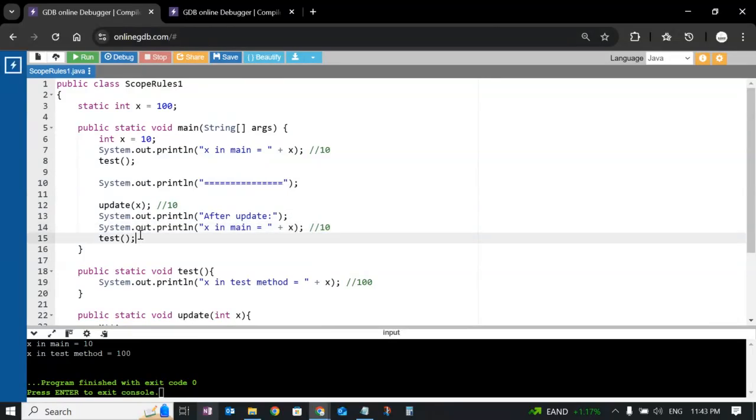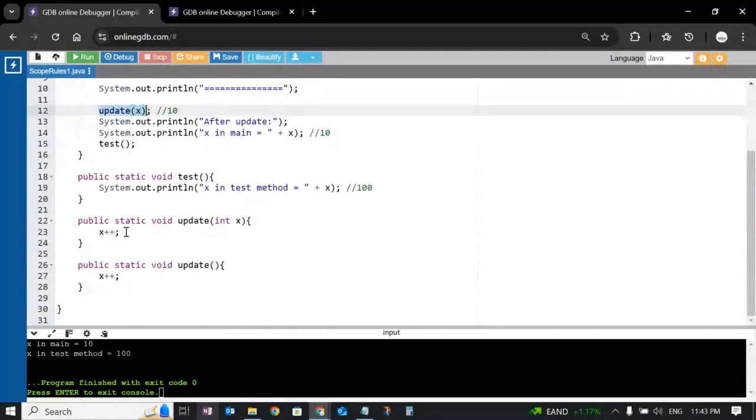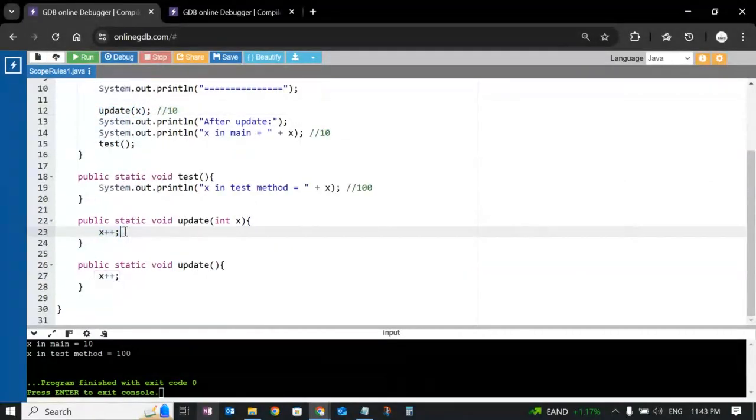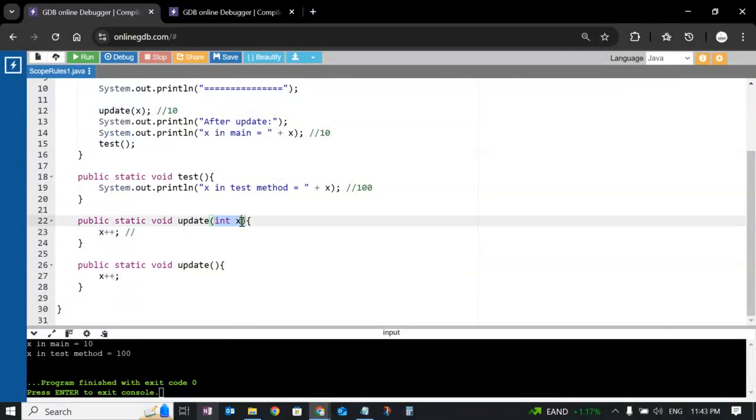Now, if we call test again, this test is not going to update the global variable. In update x, we say x plus plus, and this is implemented only for the local x. So the local x, since I'm passing 10 from here into here, will become 11.